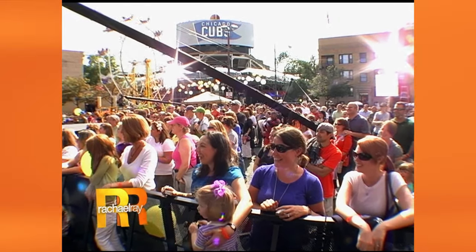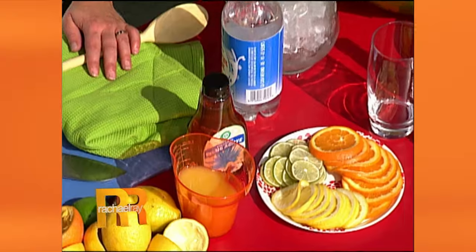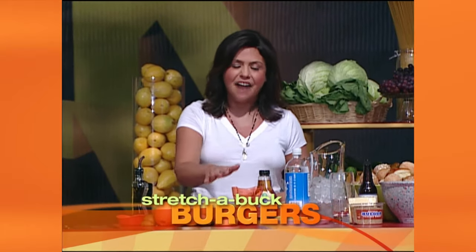So you start with a cup of juice and we're making a citrus-aid today instead of lemonade. You can use all lemon juice because my husband and I like it real tart, or you can mix lime juice, lemon juice, and orange juice. The orange juice is super sweet so I use less of that. You want about a quarter cup of fresh orange juice combined with a quarter cup of fresh lime juice and a half cup of lemon juice. Let the lemon take the lead.